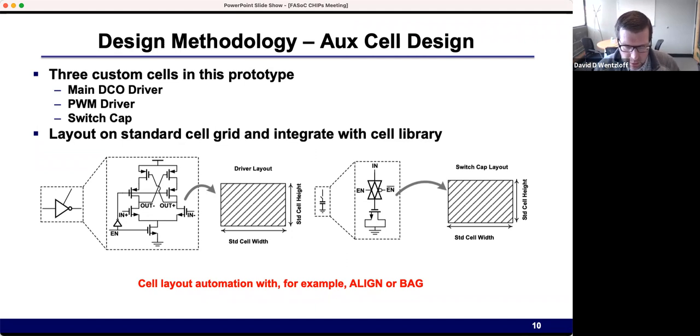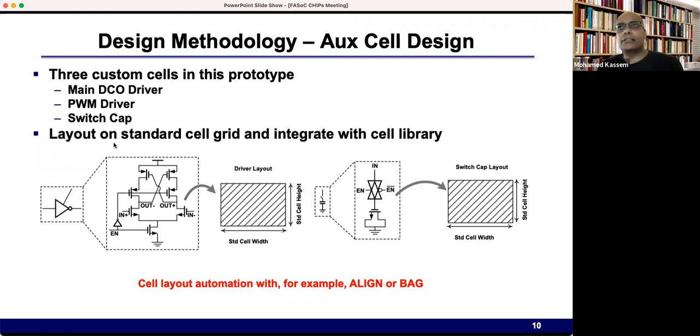We can automate the layout of these standard cells as well. And then this is just a question about Align. Is Align dependent on other things, or is this independent? Do you give it the rules and some guidance on the technology, and it will do it? So basically, when you move that to Skywater, will it be usable?